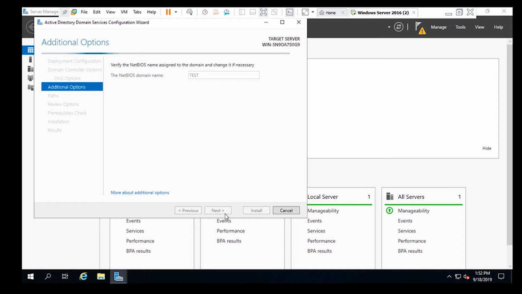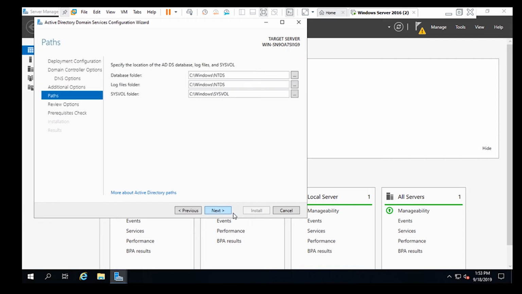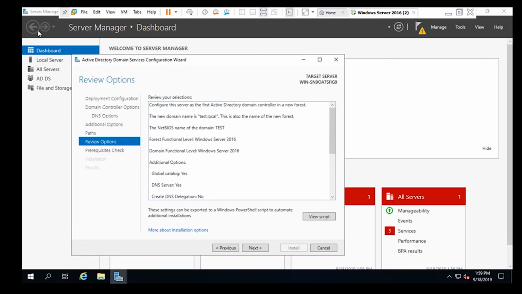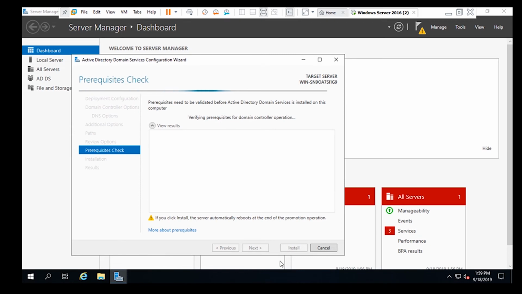Click Next, and if no error message appears, click Install. Click Next, and if no error message appears, click Install.